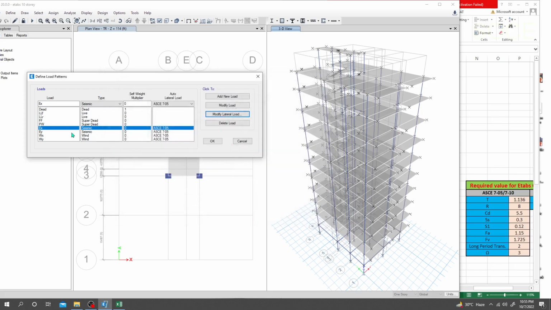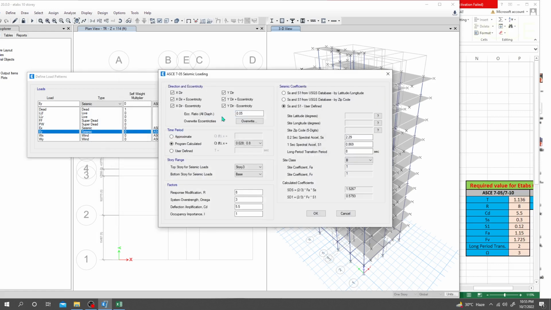And from here base to top. Done. Simply click OK. And here the same, but for Y direction we'll uncheck the X direction value, and here 0.12, here 0.3, and this is 2, and then Fa 1.15, and Fv 1.725.